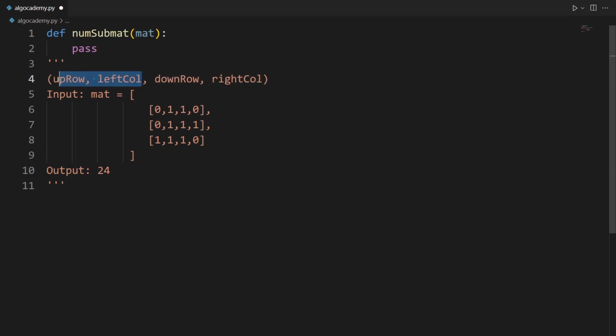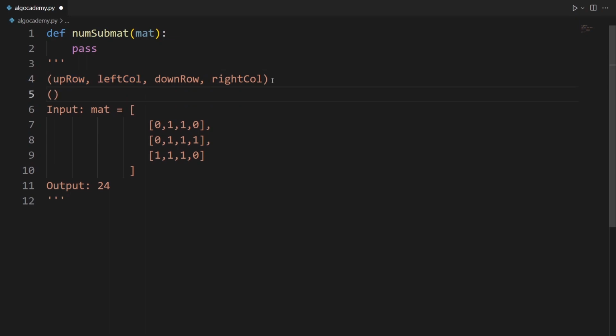The up row and left column are basically the coordinates of the upper left corner of the submatrix. For example, if their values are 0 and 1, then the upper left corner will be on row 0, column number 1. So this is gonna be it. Then the down row and right column are the coordinates of the lower right corner of the submatrix.